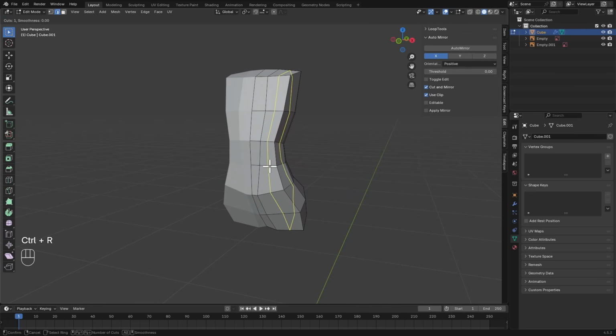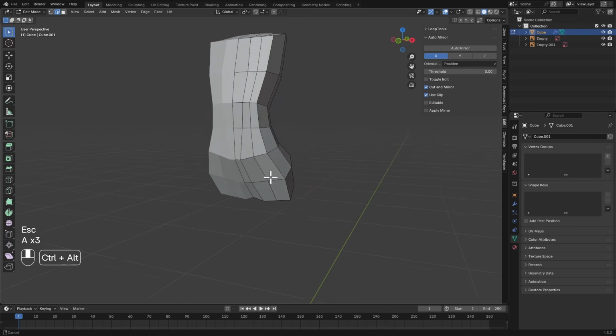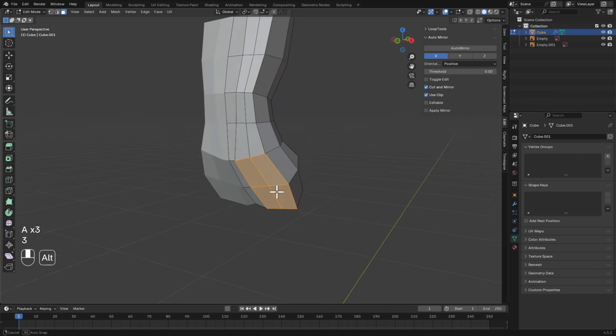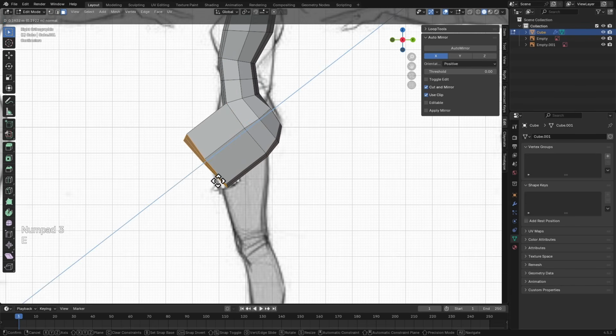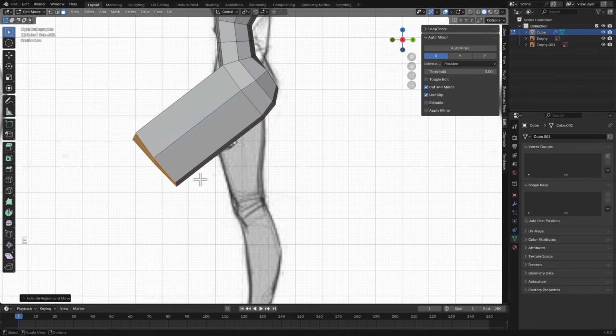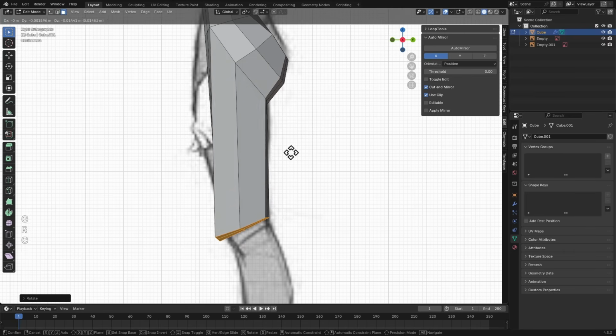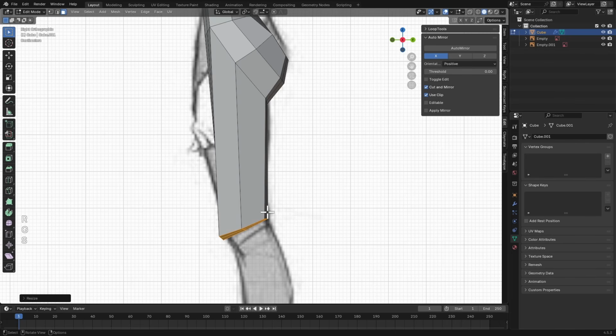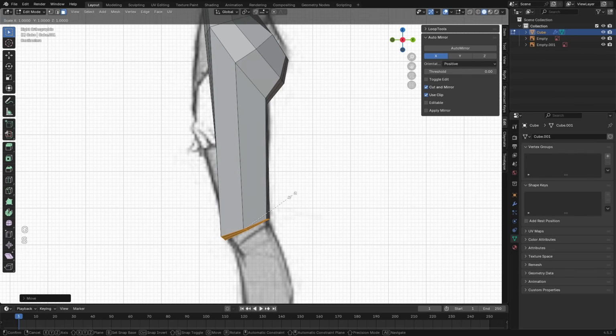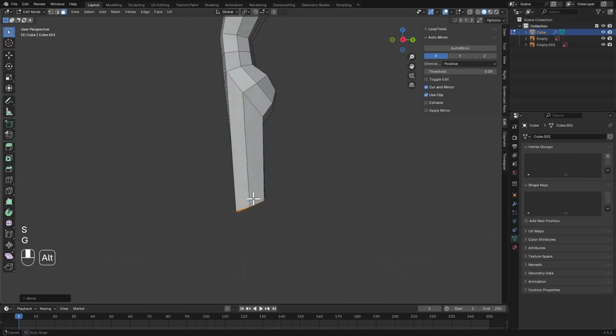I'm going to add in a loop cut right here. And from these four pieces right here, just select them from the side view, E to extrude them. And Blender will try to extrude it this way because that's the direction the faces are pointing in. Or let's just move this back, rotate this, scale it down, and just make it fit the reference right here. So I'm putting it on the knee of the character. Let's scale this down right here.